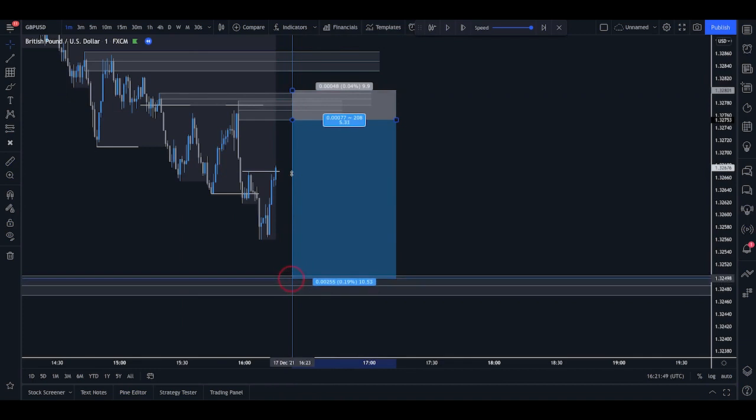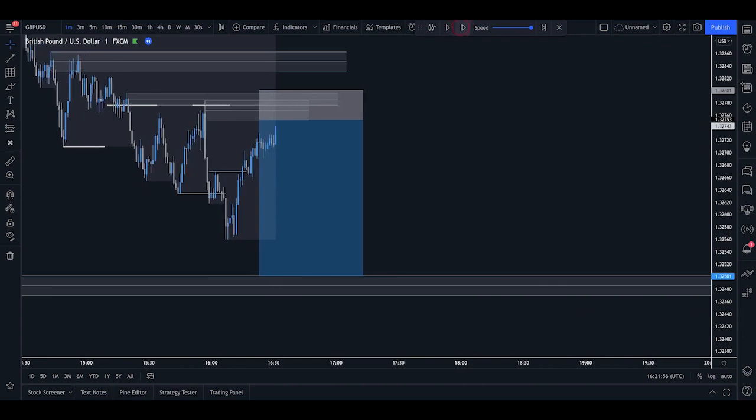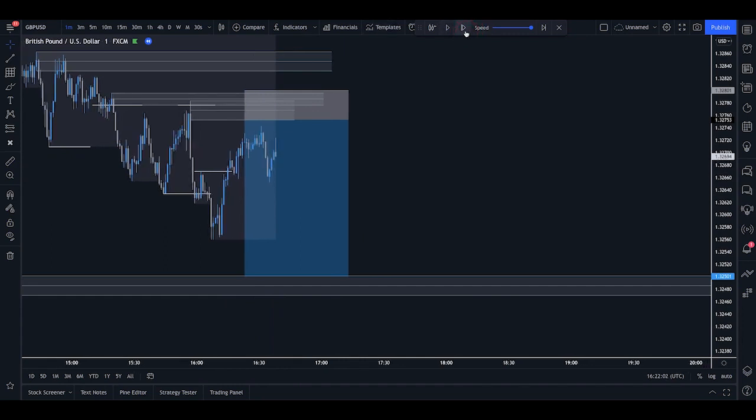And then we can look to target the low. Now we may not get triggered on this one, but if we do, we might have a nice position here to continue riding the trend down. So here we've seen a push up, we've rolled over. We are looking now like we're going to continue shifting to the downside.